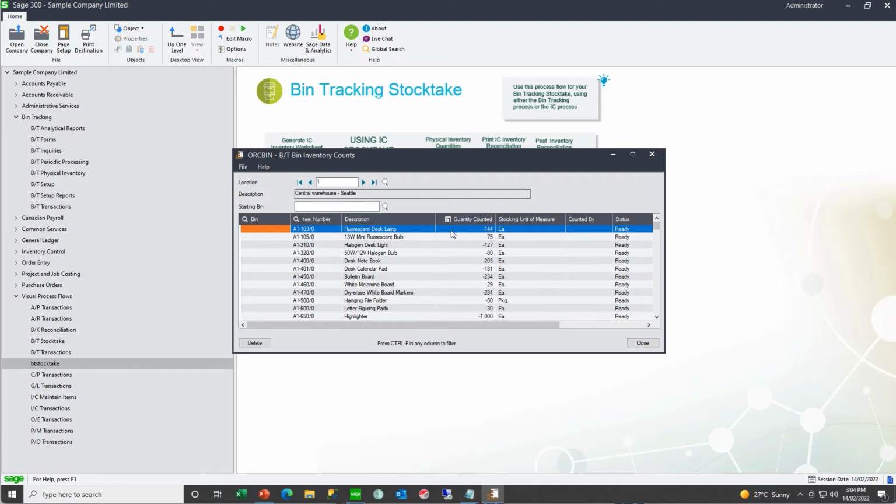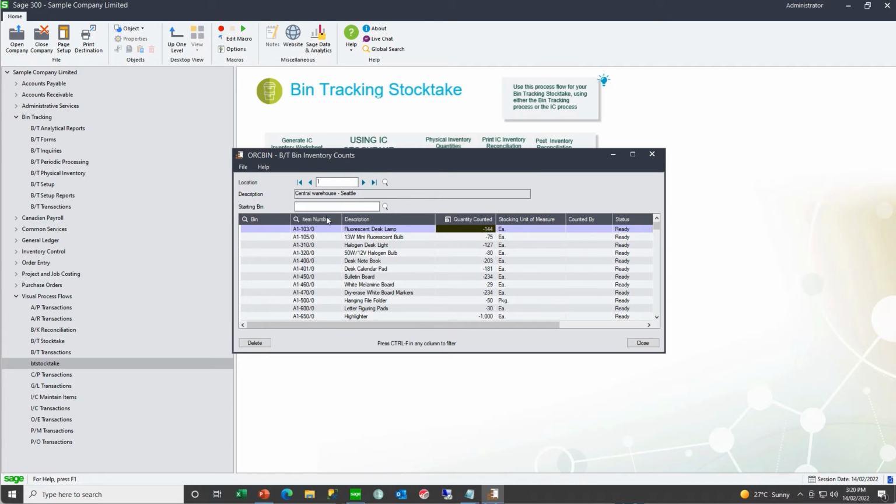In this case, IC has 144 less of this item than bin tracking has. 75, 127 less. So now you need to come and specify your bins or say where these quantities are before you can complete the bin transfer.